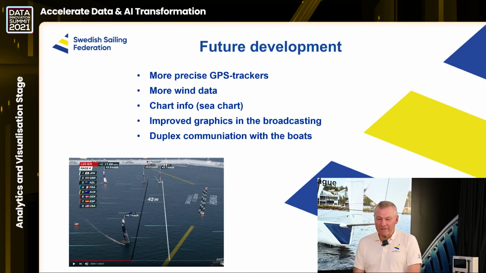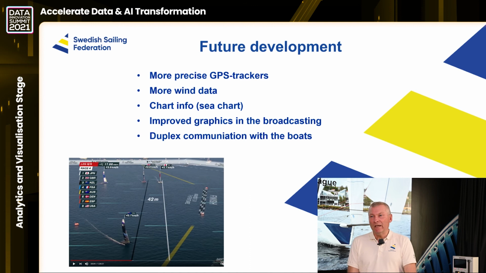So I should maybe say something just shortly in the end here about what I wish, at least for the future. I would like even more precise and faster GPS trackers. That is available. It's only more or less a matter of cost. I also would like more wind data. It would be possible to have wind instruments on several places over the course. As I said, the wind is different in different places on the course. To have that wind data in real time over the course at the same time would be very, very nice.